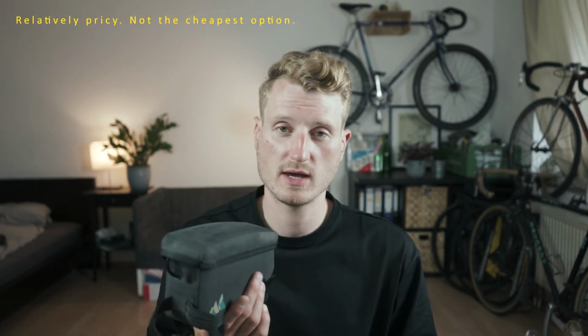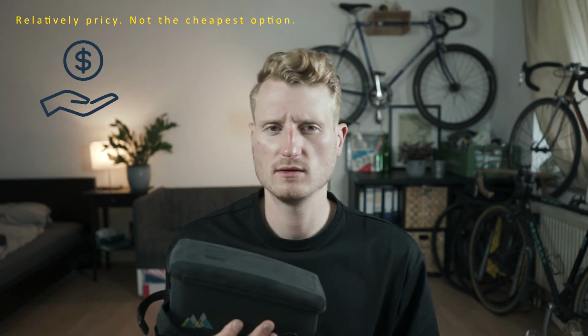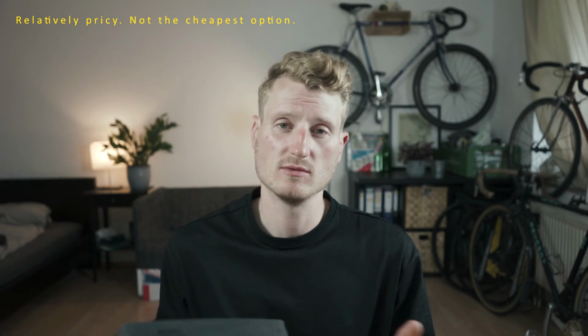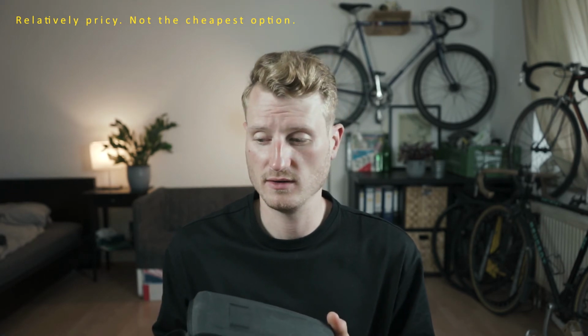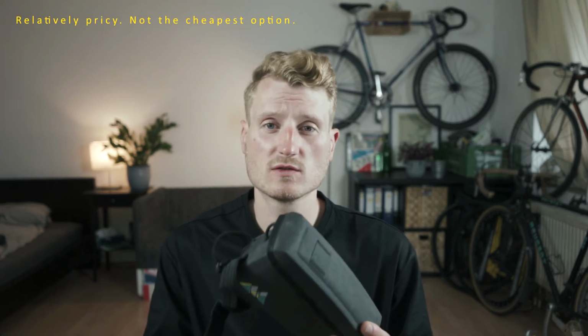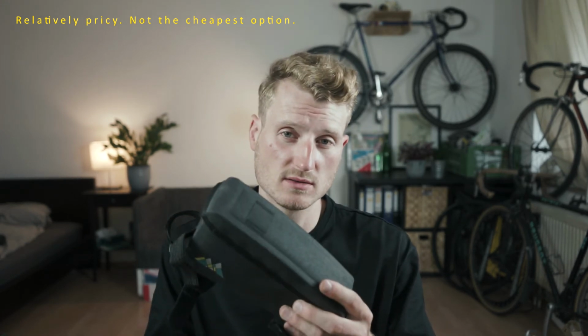The price of this bag is quite pricey, and nowadays bikepacking became very popular, so brands like Decathlon and outdoor discounters offer solutions for a fraction of this. You ask yourself, maybe, is it worth considering buying this? As always, it depends on your needs and preferences.